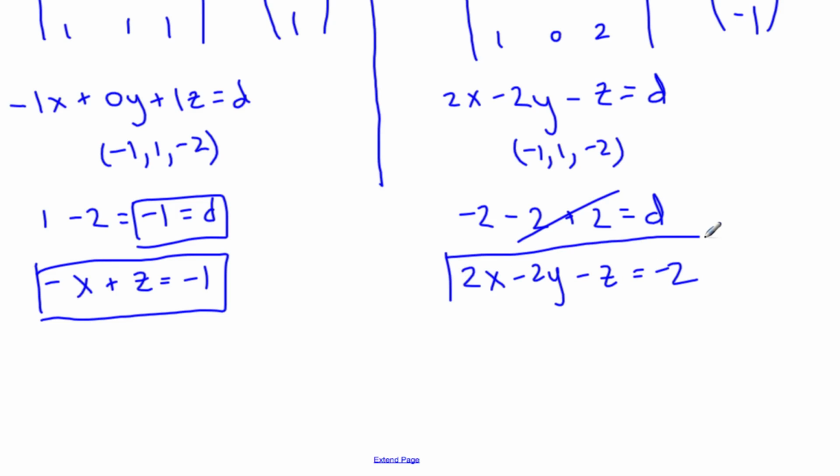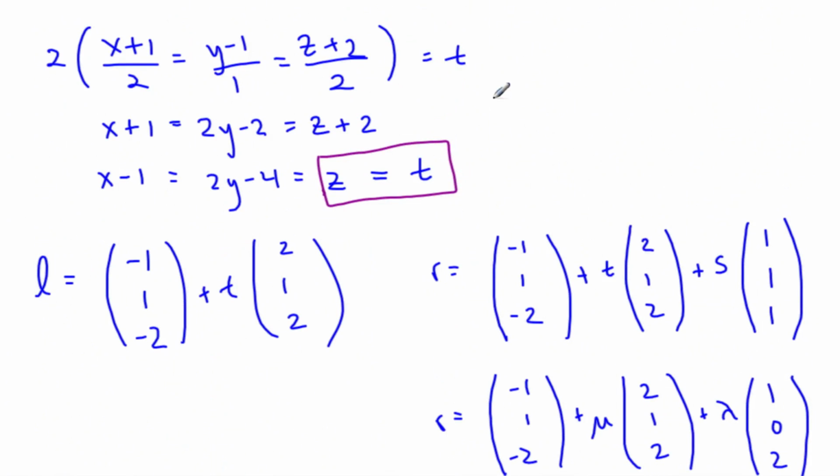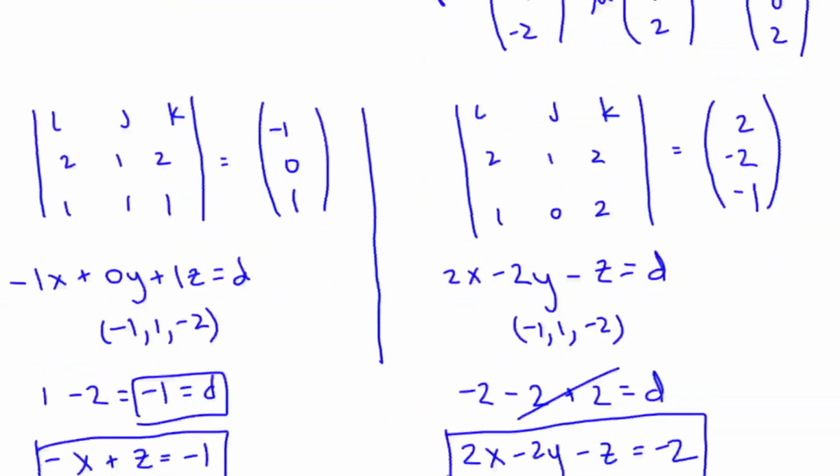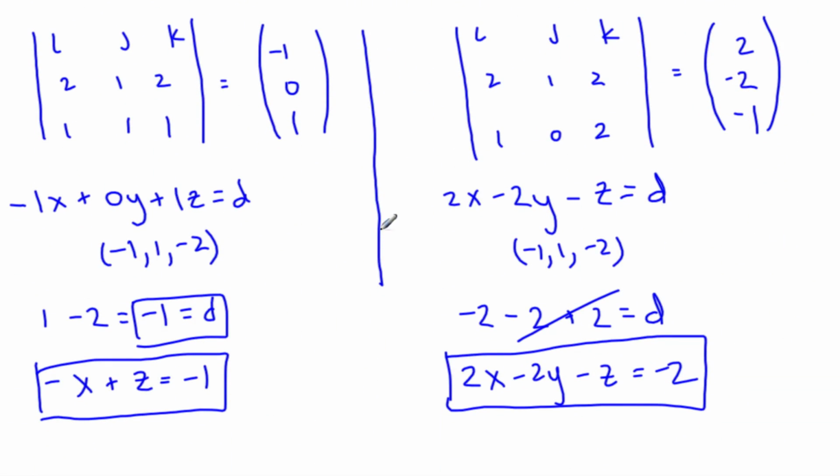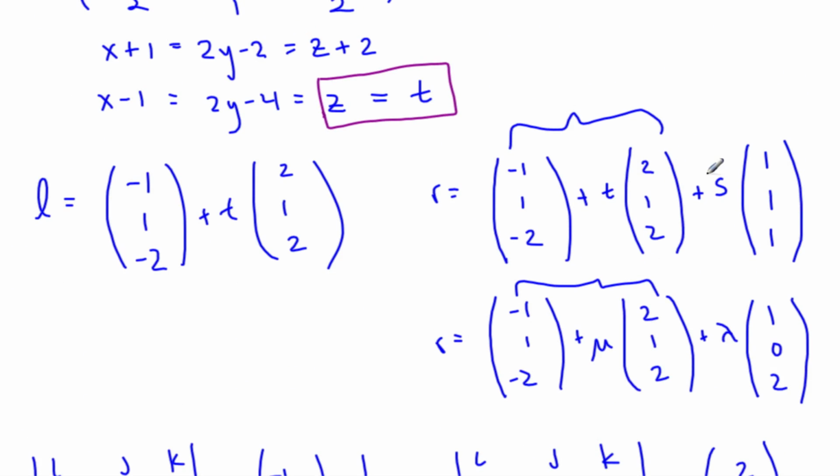So let's just recap what we're doing here. What I've done so far is I've made up a line. I've found two vector planes that contain that line. You can see here that the line is right here and right here. I just need two different directions going off somewhere else. Converted them to Cartesian form, each of those planes. So these planes should, unless I made a mistake, still contain this line.